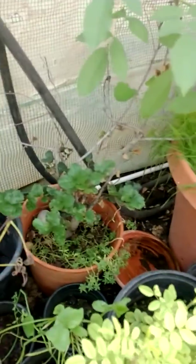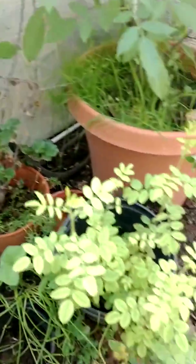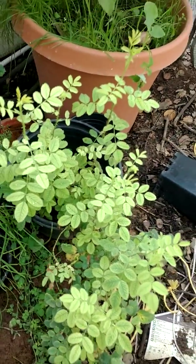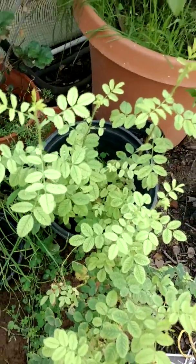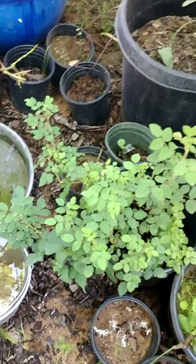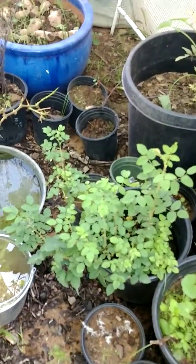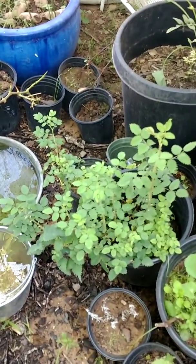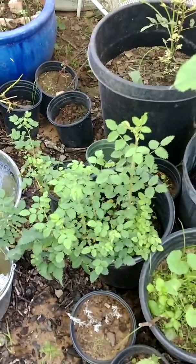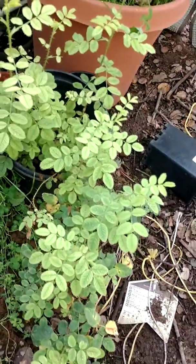Got some native coastal live oak. This is California wild rose. We gathered up the rose hips and then stratified the seeds. By doing that, you kind of got to freeze the seed and then warm them up. So I did that. I stratified the seeds and then planted 6 different pots, and out of those 6 I got 2 to grow, and they're growing nice. They're doing good.